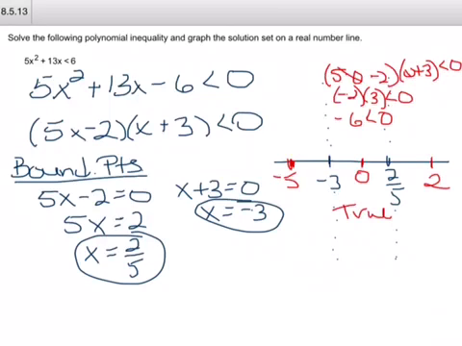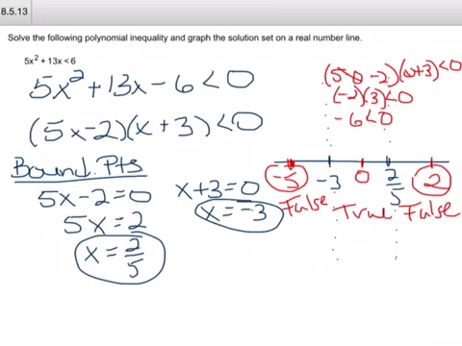Now we would do the same thing with the x equals negative 5 or whatever other number you pick over here, and with the x equals 2. After some calculation, we could figure out that we're going to get alternating, so it would end up being false on the far left, true in the middle, and false on the far right.